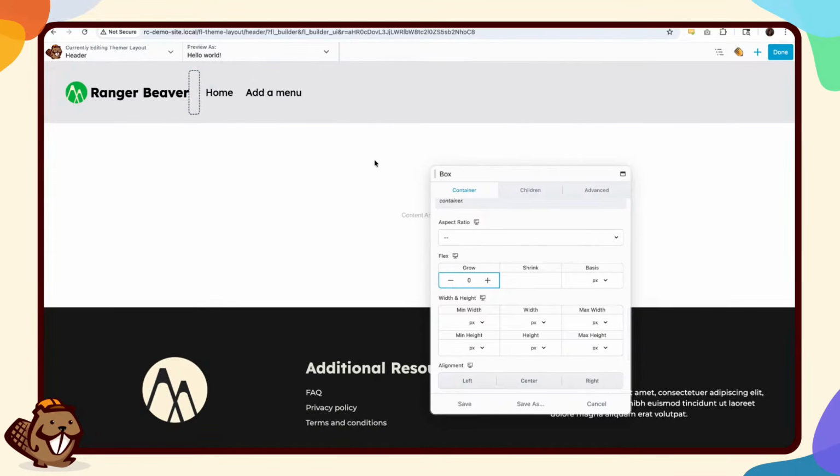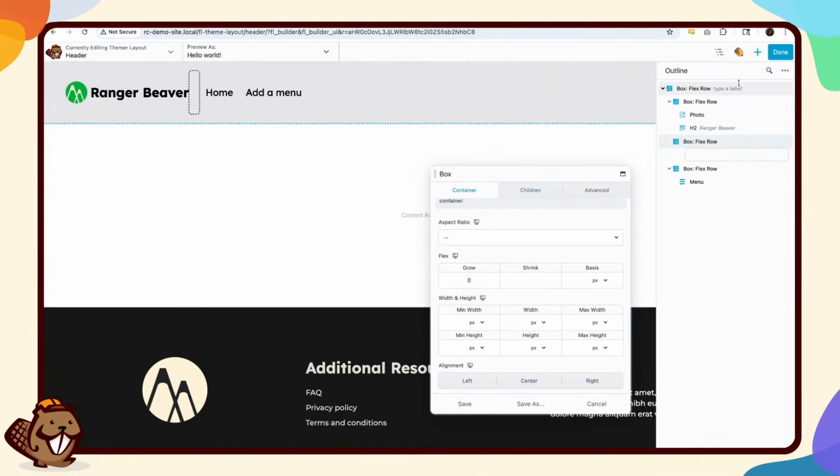So I have 3 containers up here, 3 children in the parent. I'll label this here. Child 1 is the logo. Right. Child 2 is empty.